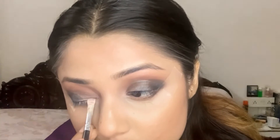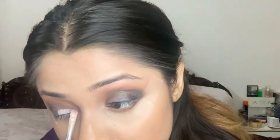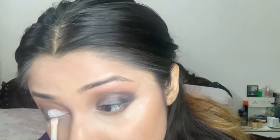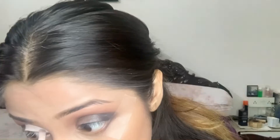Now for the crease, just take any concealer and make the crease the way I am doing — just half of your eyes. Cover the half just like I did. It's a very painful and time-consuming process, but trust me it makes your eyes look even more gorgeous. If you can properly blend it, it's not a big deal. If it's a mess, then we can set it with some powder or some white eyeshadow.